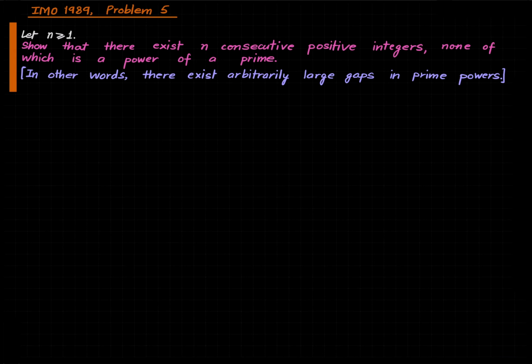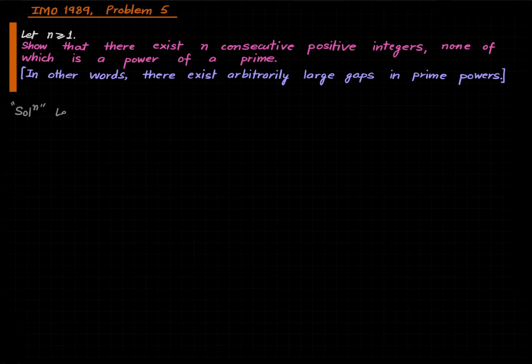So let's go back to the basic statement that you can always find n consecutive positive integers, none of which is a prime. Forget about prime powers, right? And let's see how we may prove it. We saw a proof of it, but let me show you a proof of it using Chinese remainder theorem. It's going to be very silly, but it's okay. So here is a proof of the basic problem using Chinese remainder theorem.